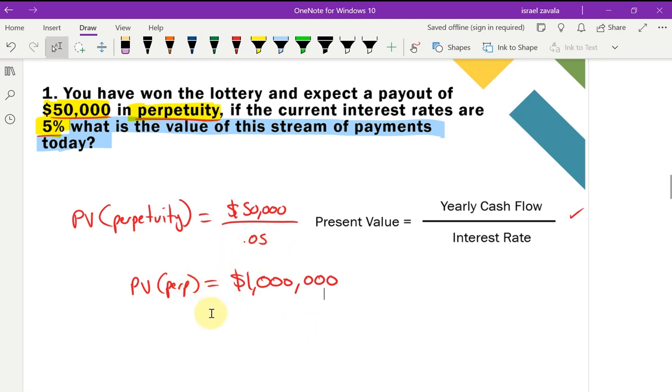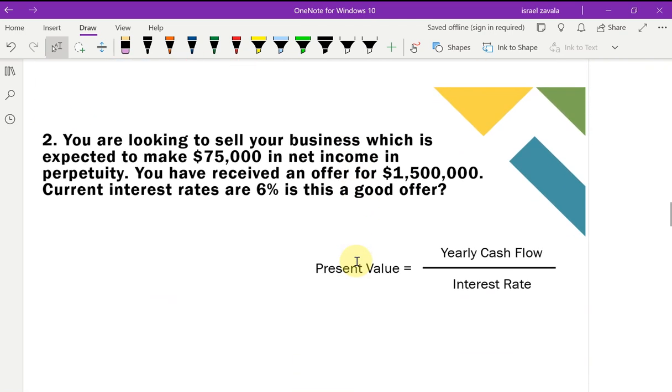I won't do that for every single problem, but I thought it'd be good to show you guys in the beginning how the math actually works. So go back and take a look at that if you need to look at it again. I know we probably went through it a little bit fast. Okay, let's keep moving here.